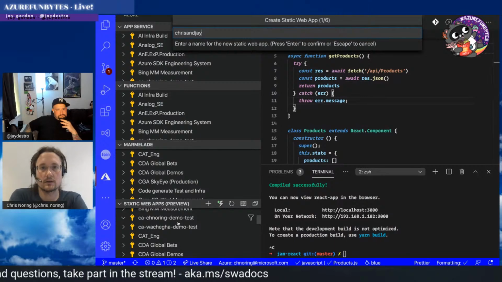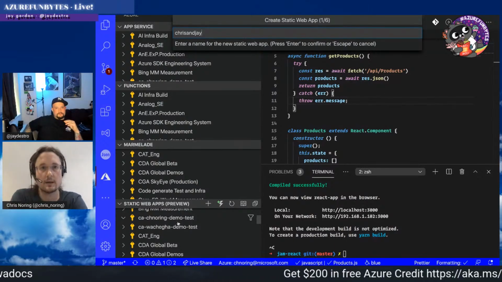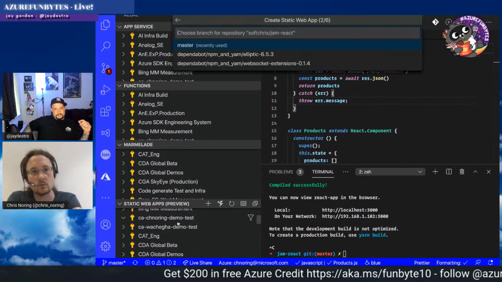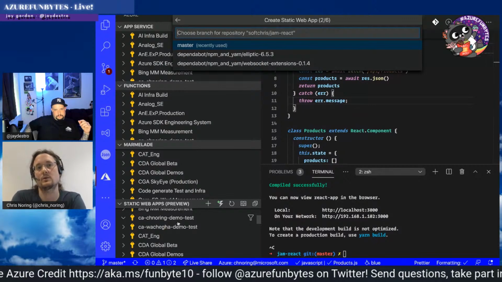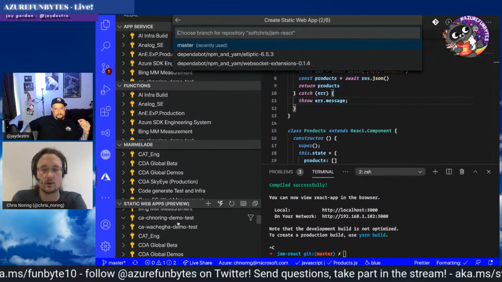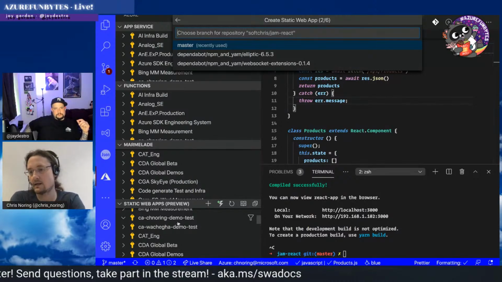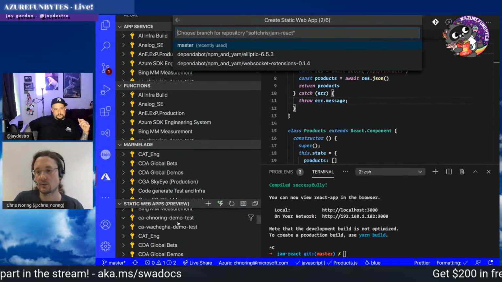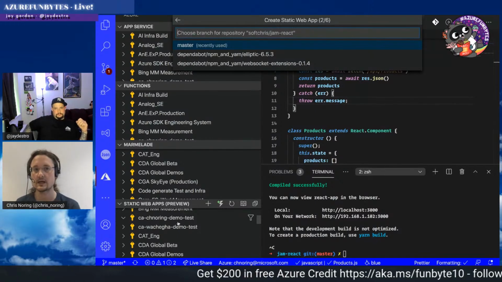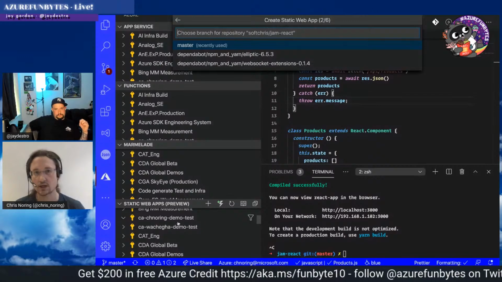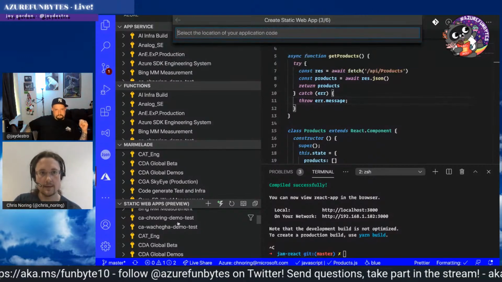So here I've started to type the name of my web app, the Chris and Jay awesome web app, right? And I enter the name, and here I can actually select different branches. So let's say, for example, that you have a branch that you want to try out, to show a specific feature and see if your customer is going to like it. So you might not go with the master branch, but maybe some other sub branch. But in this case, we're going to go with the master branch because we don't have much going on.